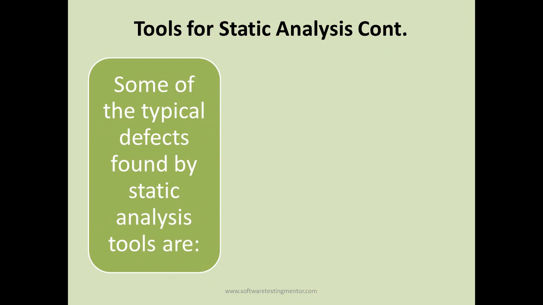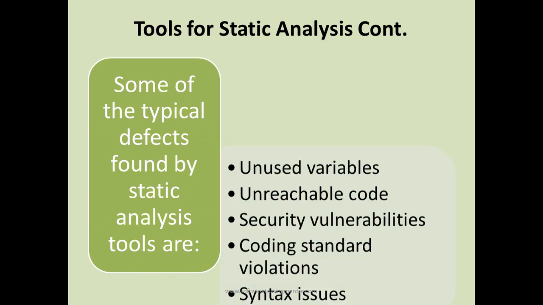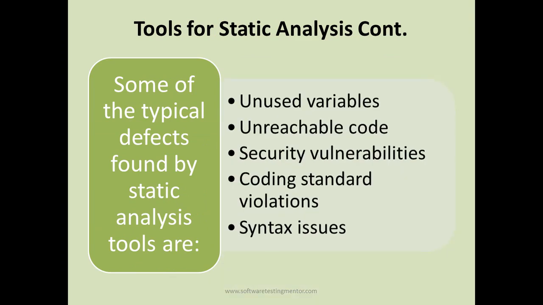Some of the typical defects found by static analysis tools are, for example, unused variables. If you talk about a development IDE or Eclipse IDE, if you have defined a variable and it's not used anywhere in the program, it will give you a warning about that unused variable. These are some of the typical defects that can be found by the tool itself without executing the code. If there is any unused variable, it will be easily found by the tool.